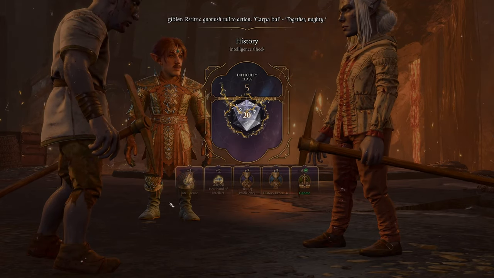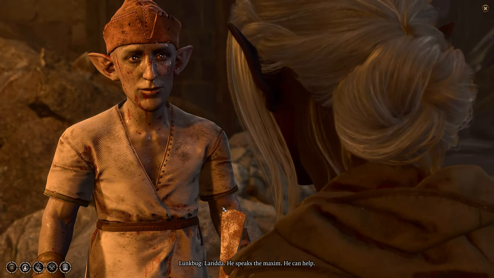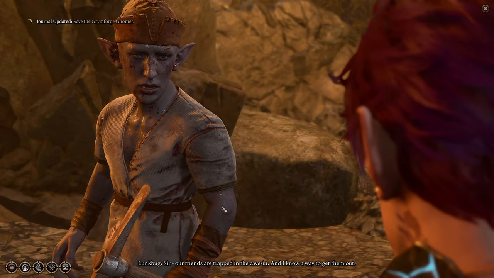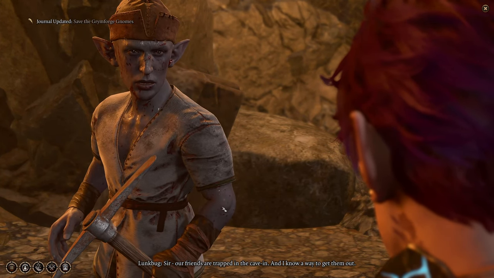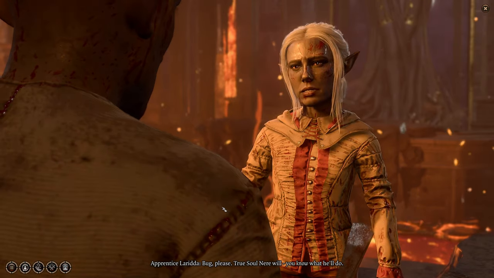Start a riot and then everyone's dead, and at the end, all the gnomes are gonna get killed if you ask them to riot. Speak the maxim. He can help. So, right, you got their trust? Friends are trapped in the cave-in. And I know a way to get them out. Please. True Soul Nier will... You know what he'll do.